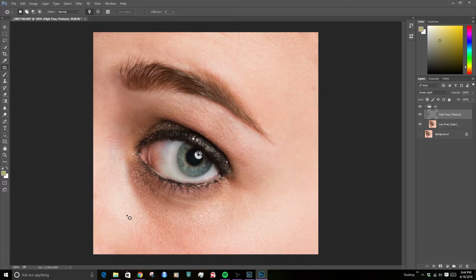Sometimes I do it here, sometimes I do it elsewhere. I won't smooth the skin too much because we are zoomed in just to the eye. It would look a little weird if we did too much. Oops. Watch the edges.